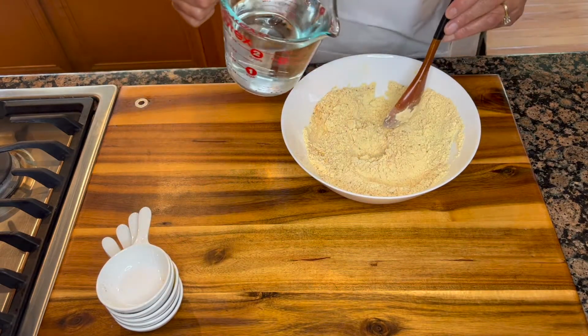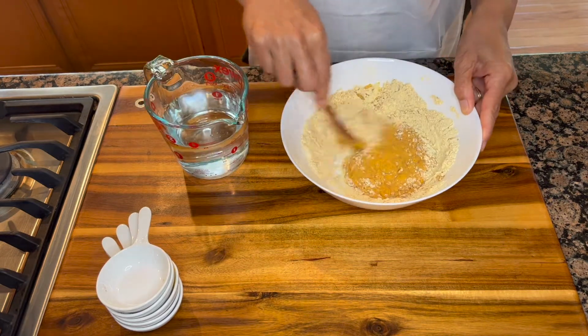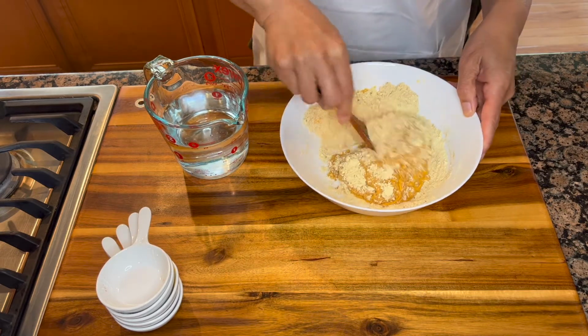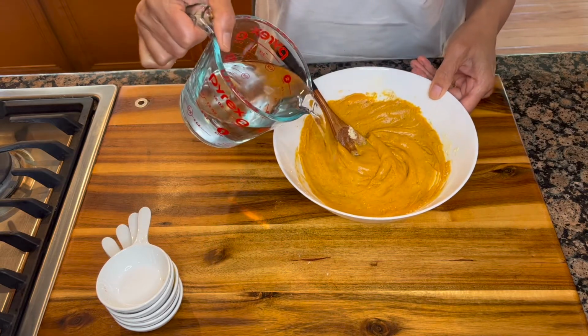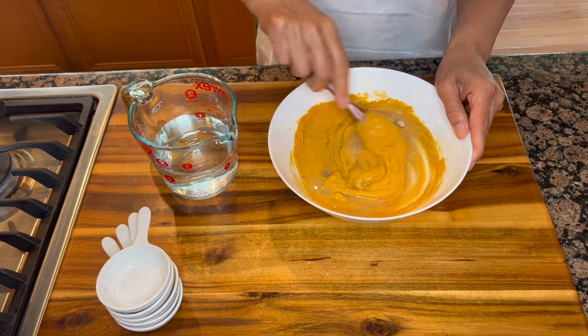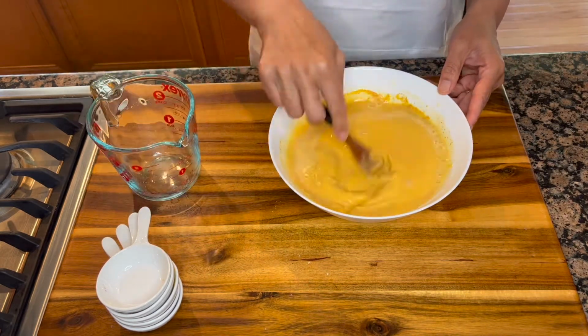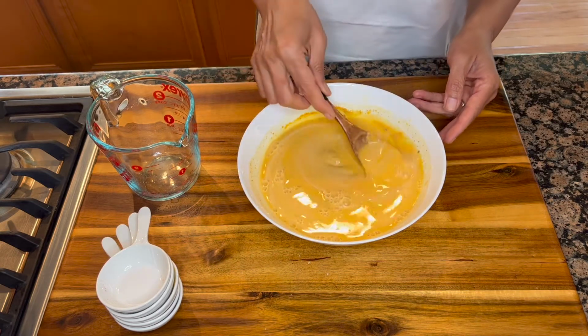And now adding little water at a time, we are going to start creating our batter. It is important to add a little water at a time to ensure we start out with a lump-free batter. We're off to a good start. Now we start adding water to thin it out. Our batter with flowing runny consistency is now ready.